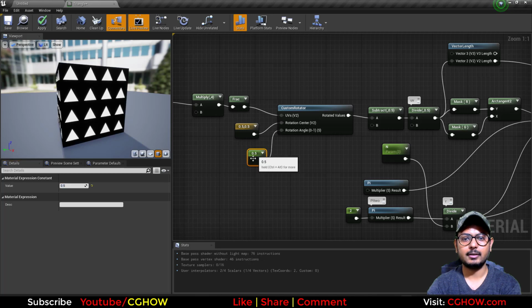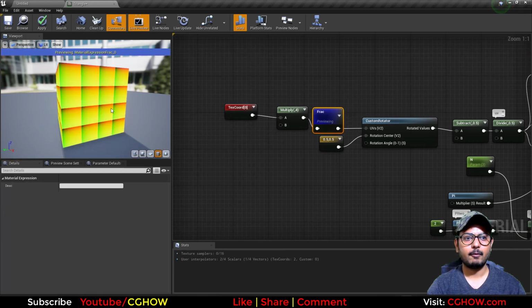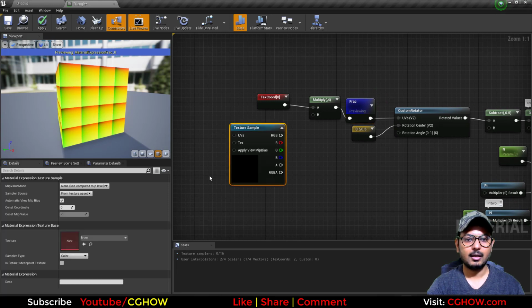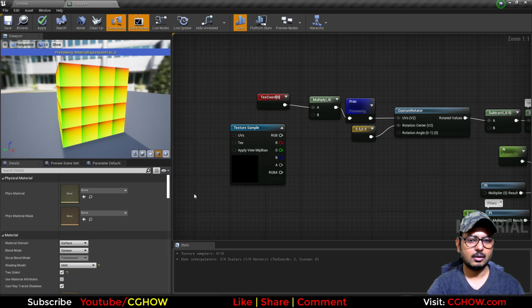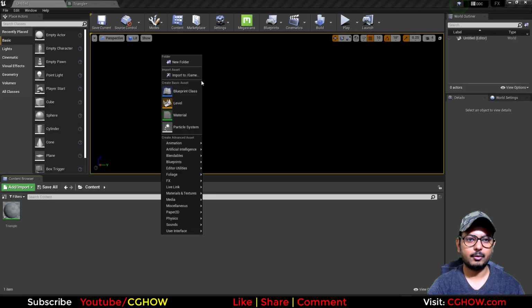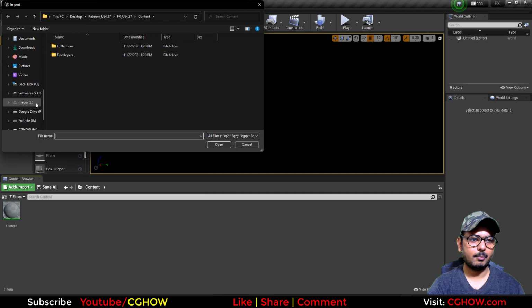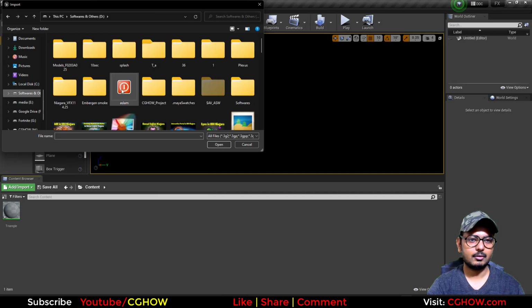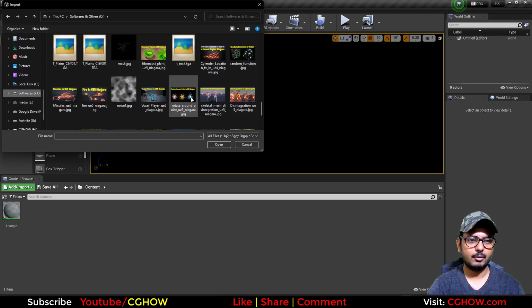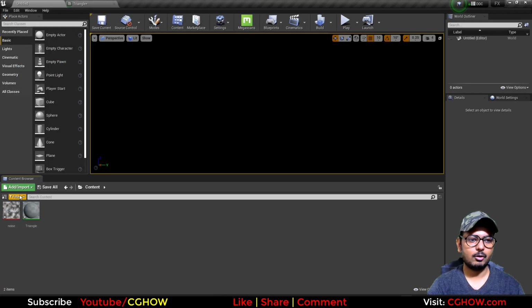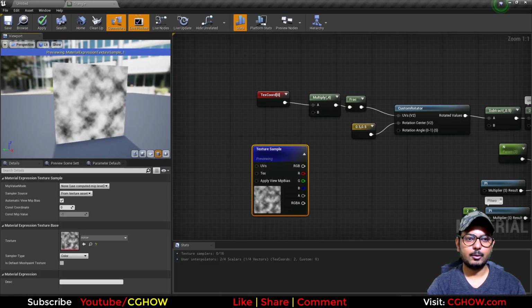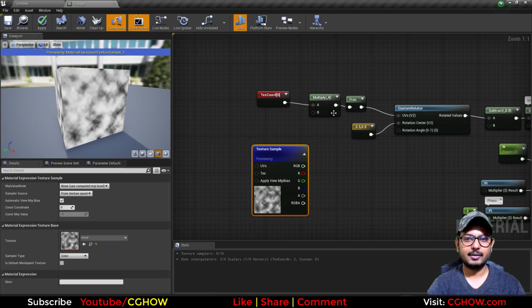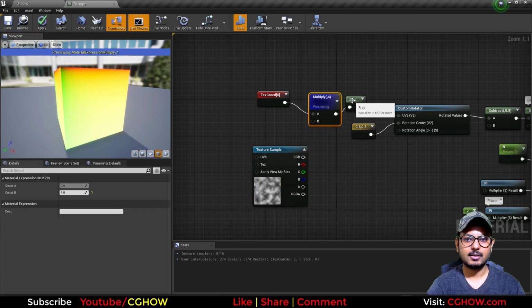I want to randomize. So what you can do, because this is a 4x4 UV, you can take a texture, any texture that looks like noise. I don't have a noise texture, so let me import one from my D drive. I must have noise. So this is the default basic noise. Let me save all and drag it here. But this noise is very noisy, and it should be pixelated and should be 4x4 pixels like this.